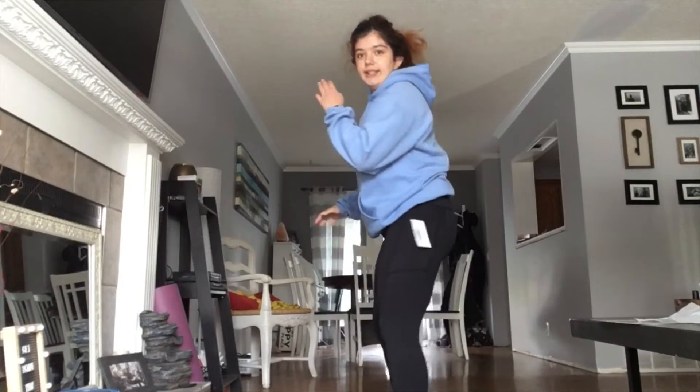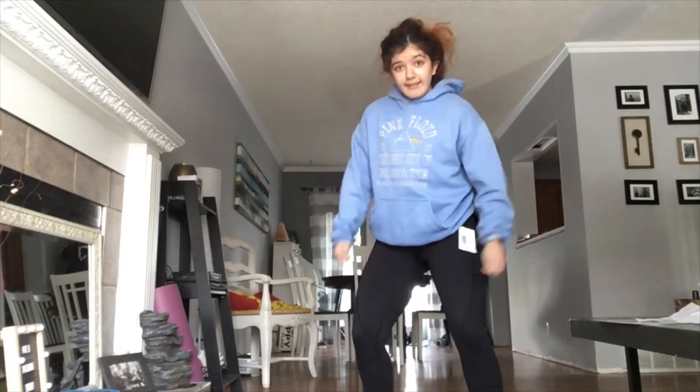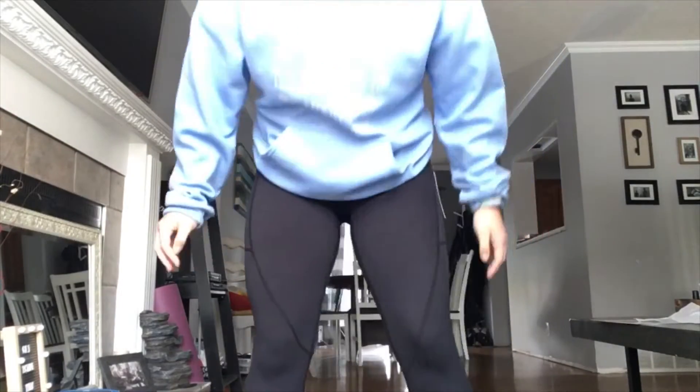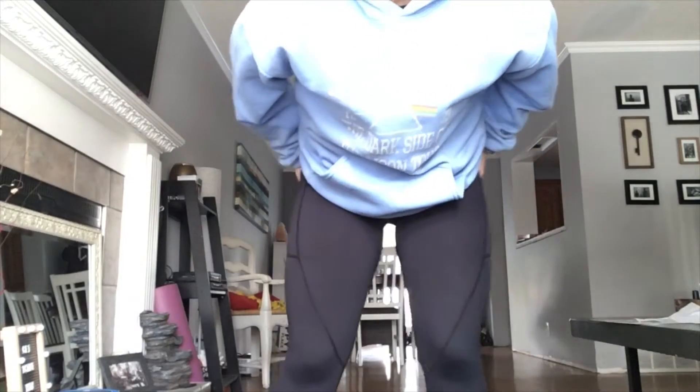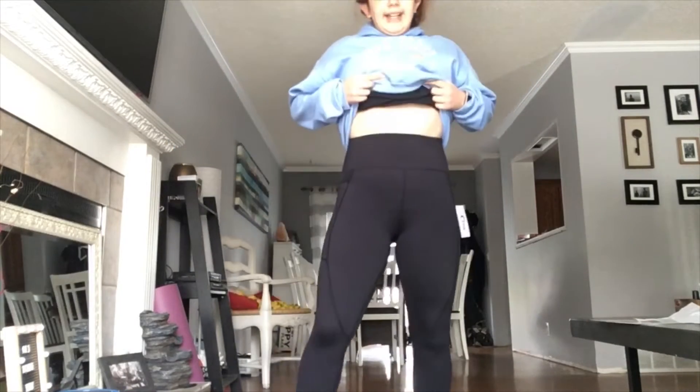Okay, so this is what they look like on me. I love them, just as I expected. And there's not much to say about them — they are just black leggings. But I do really like them and they go up super high like all the other ones, which I also really like. They pass the squat test. They are compressive and they feel good, which is what I want.